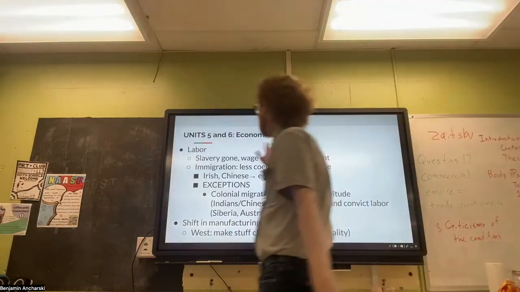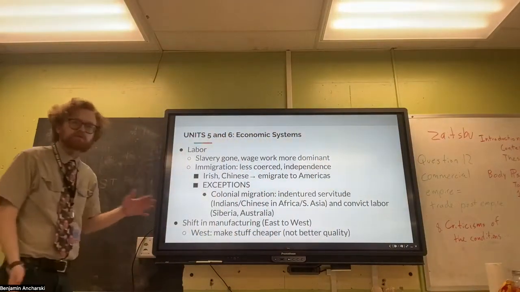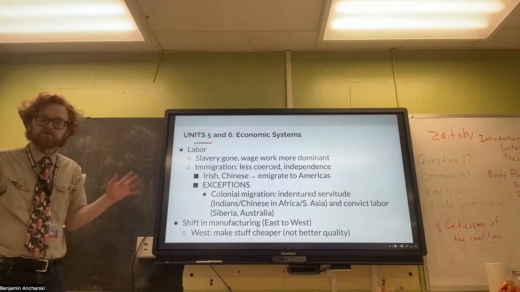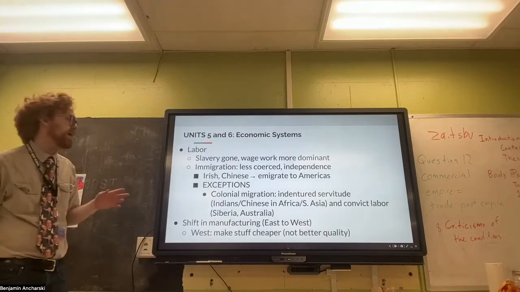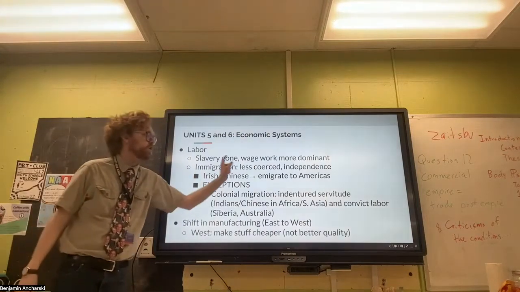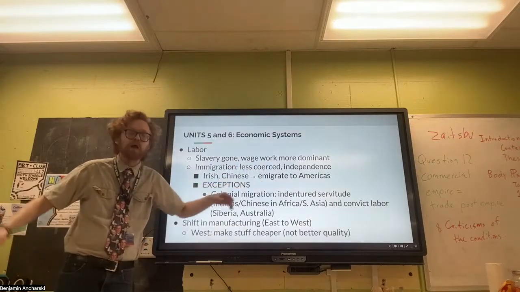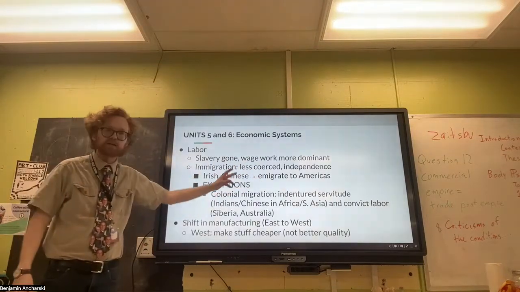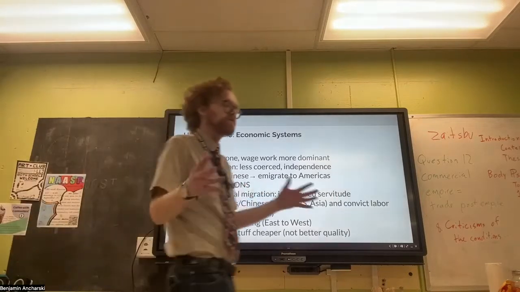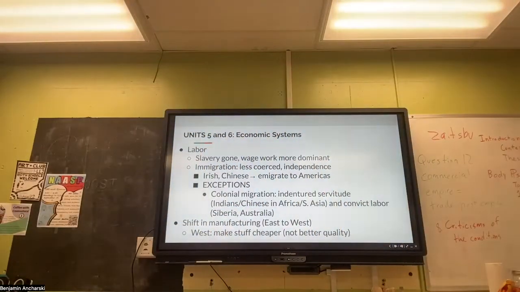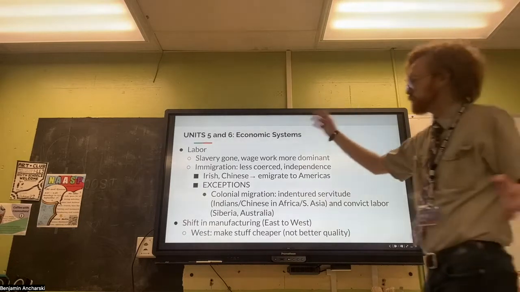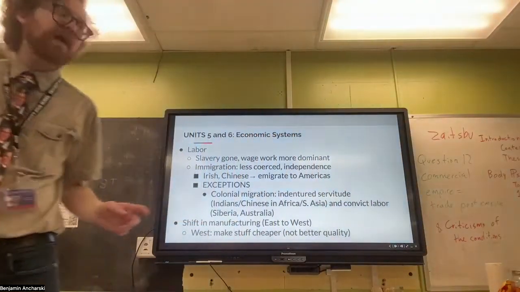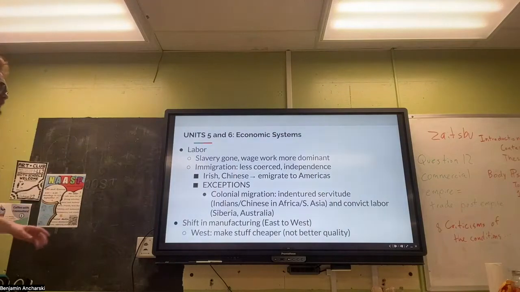So we do see different ethnic groups moving around. A very easy example, if you ever get an LEQ or SAQ, is immigrants going to America, to the United States. The Irish and the Chinese, these are groups of people fleeing poverty, and they're going to work in industrialized countries, namely countries like the United States. The Chinese helped build American railroads. The Irish are in a lot of the early factories in the United States.